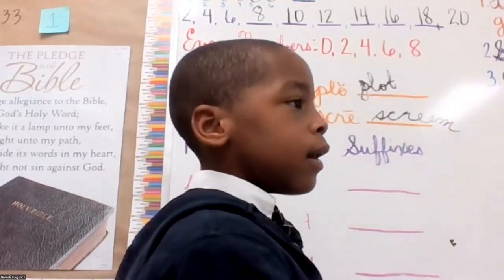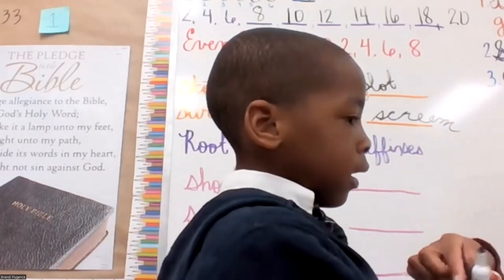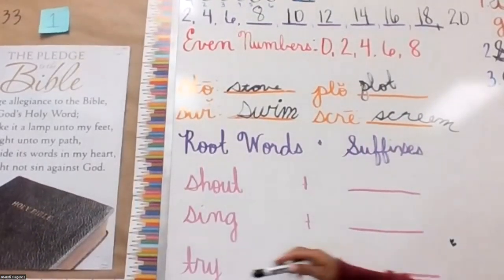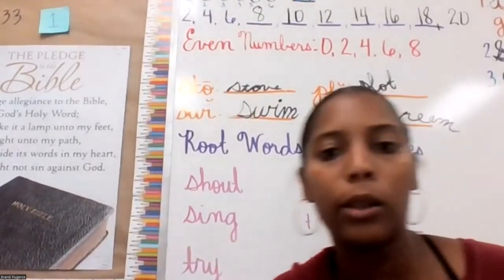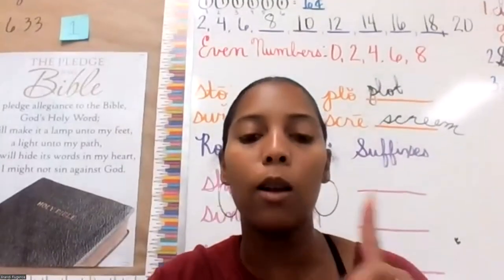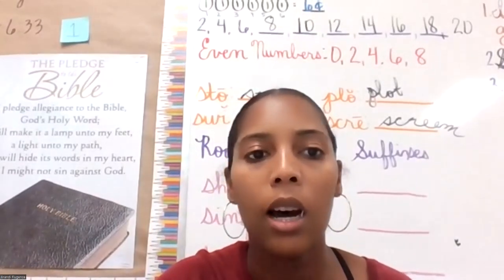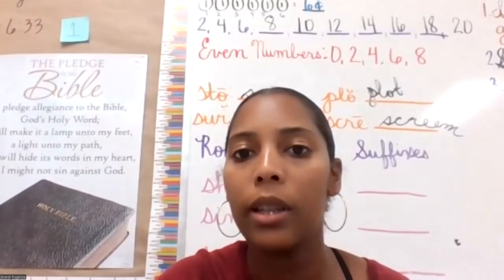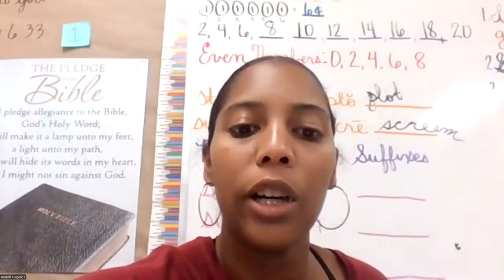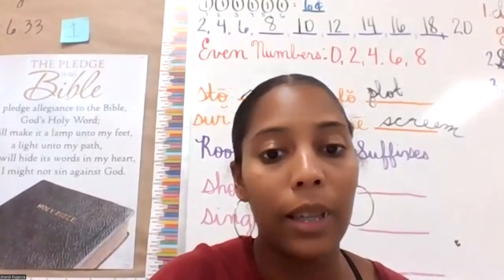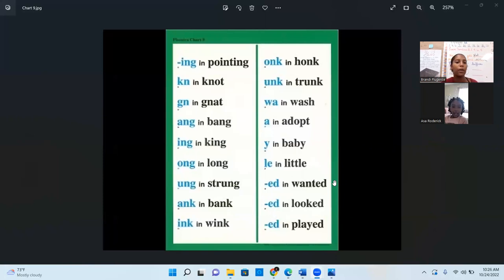Okay, scream. Good. So that's creating words with blends. All right, so today I want to introduce our next phonics chart to you. We've covered chart 6 all the way through 8. Today we will introduce chart 9, which is a newer chart. I know y'all didn't cover that in kindergarten, so this is a new chart to everyone. And we also will learn something different than a special sound. We have some other things on our charts that are not considered special sounds.